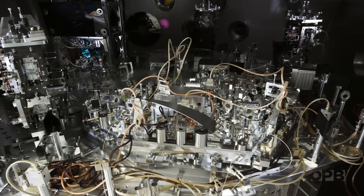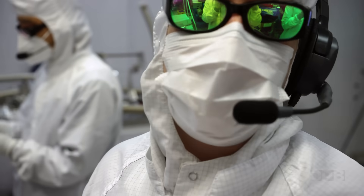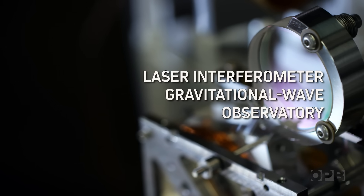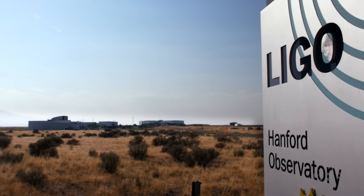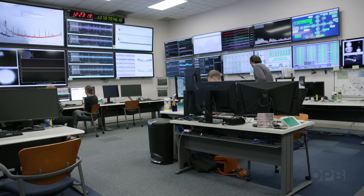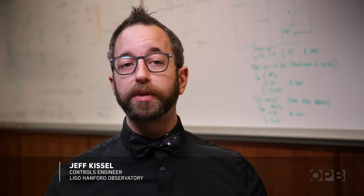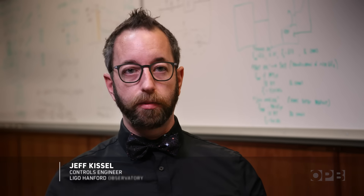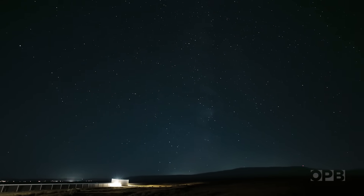You can do a ton of planning, and at the end of the day you're kind of like, I'll just go in there and I'll figure it out. Today is a go in there and figure it out day. Welcome to the Laser Interferometer Gravitational Wave Observatory, which most folks around here know as LIGO. We bring essentially a whole new sense to the astronomy game. We are listening to the universe where we have only seen the universe prior to now. Telescopes look at light, but what LIGO looks for can't be seen.